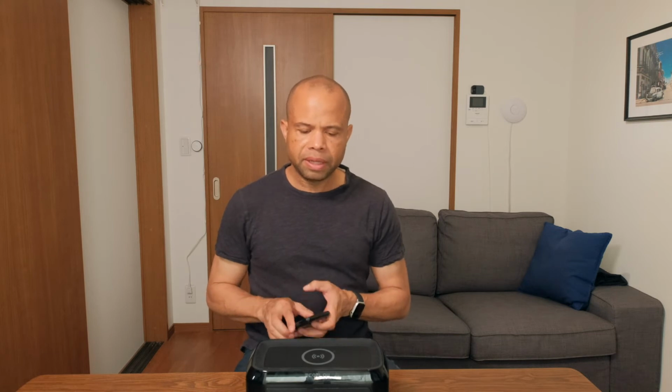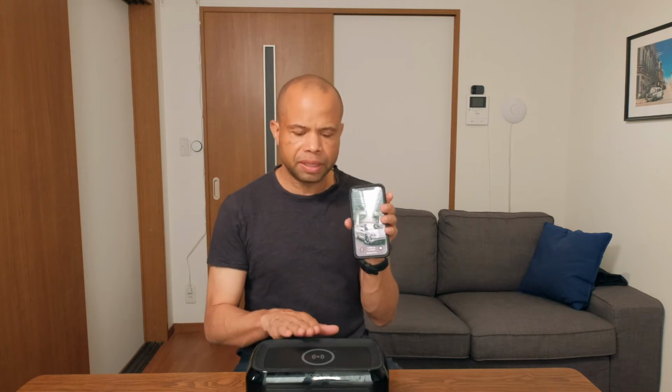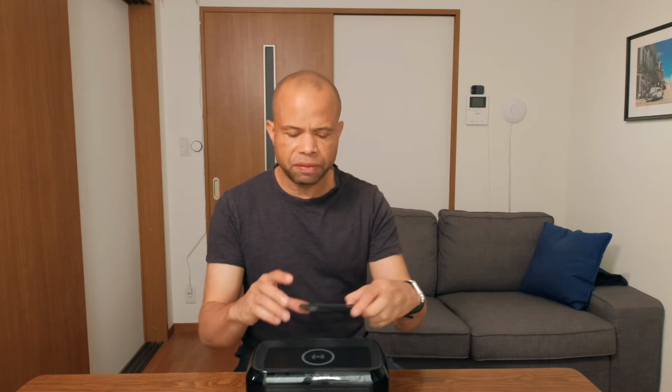And then on the top here, we've got the wireless charging port right here. And if I turn this on, okay, and I put my iPhone on it, it will start charging up the iPhone, and it charges the iPhone at about 7 watts. So that's about the rated spec from Apple for wireless charging. And this is an iPhone XS right here. Pretty thin case on this iPhone XS. So this charging pad right here will not be a problem for thin cases, but I've seen examples where thicker cases will not charge against this wireless charging slot right here. So again, putting that on there, and your wireless charging will kick on from the EcoFlow RIVER Mini.